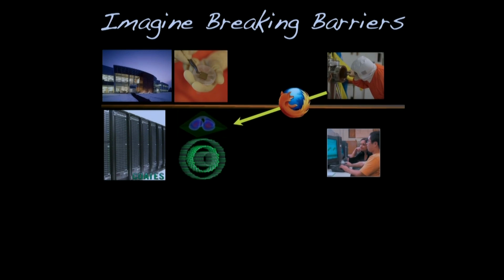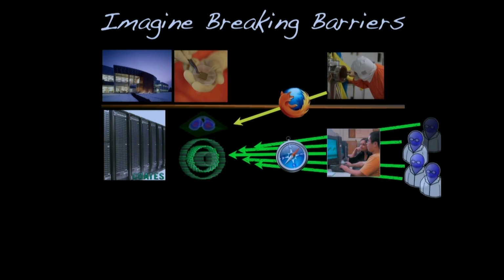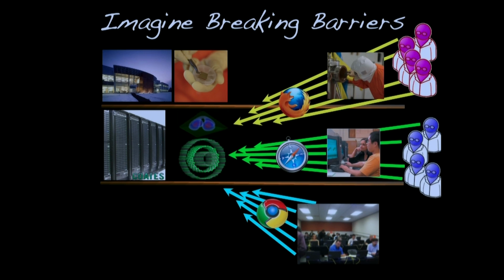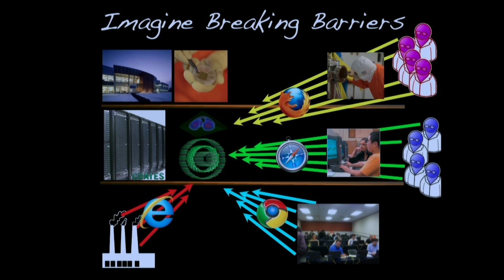If we want experimentalists to use our tools that we generate, we really have to make them available. And that means we first have to put them someplace on the web to actually share them and make them useful. And then maybe it has to be many of us that actually do this, not just a few. And then maybe more people come. Maybe then experimentalists come when you actually make it available. And if you're lucky still, you might be able to use it for teaching. And maybe then, if you're further lucky, industry comes and uses it as well. So you have to break down these barriers, and it all is central to breaking down barriers.